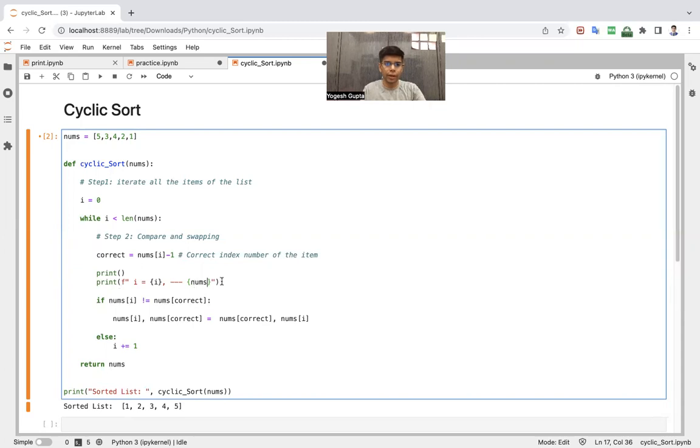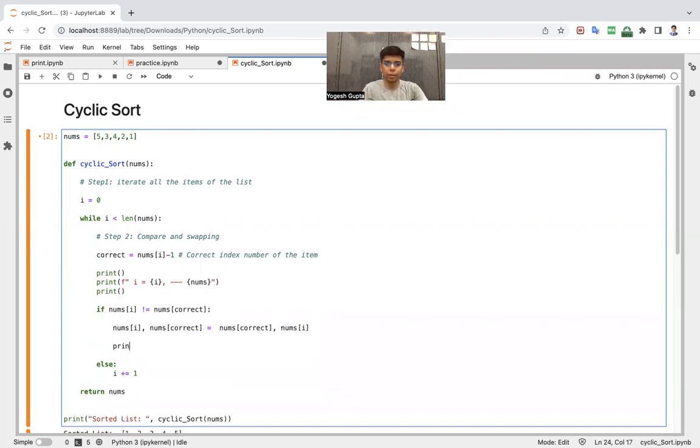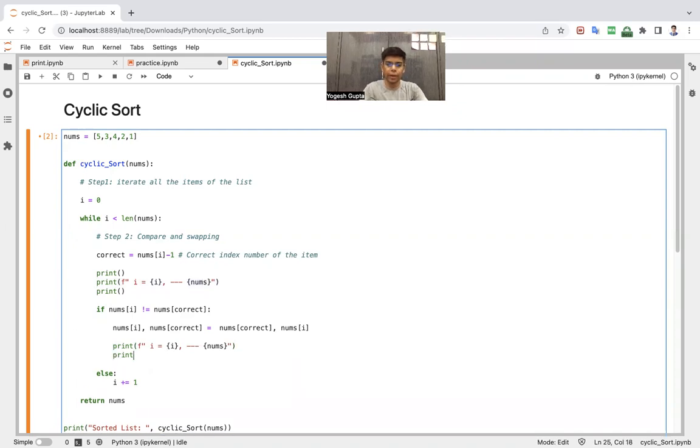After that, let's print a blank print statement. Here we print the list after the updation. Let's print the same value here. We got the blank print statement.